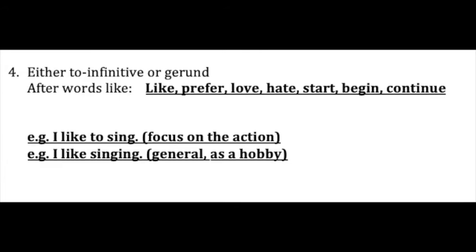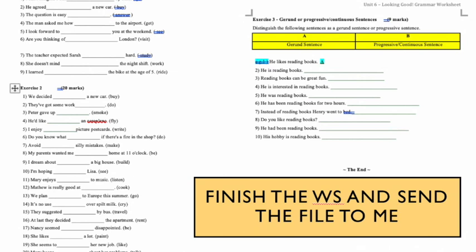Both are okay. Both are perfectly grammatically okay. But for the first one, I like to sing, it has an emphasis. It focuses 一個嘅重點 on the action 喺個動作嗰度啦. I like singing. It talks about a general thing. Okay, 整體嘅總體嘅 as a hobby. Okay? I like singing as a hobby. 咁就唔係 focus 喺佢嗰個嘅動作啦。咁就係講一個整體嘅一件事啦.